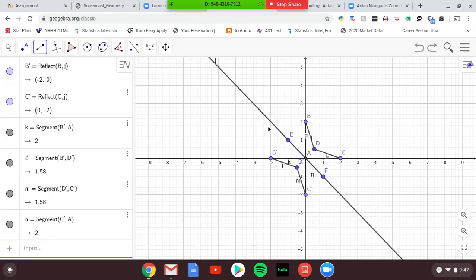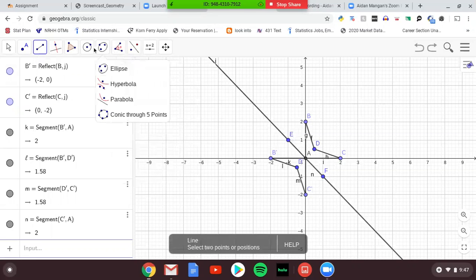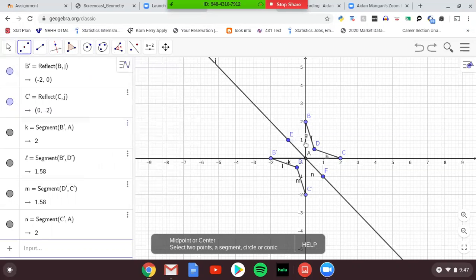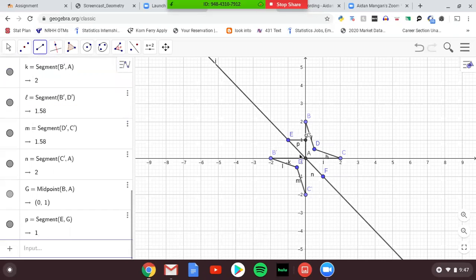The line should be one where, on a coordinate plane, I could join. Let me show you this. If I were to create a midpoint here between B and A, and attach a segment to E and G, this right here should be able to make a right triangle using the line that we'll be reflecting around. If it can do that, it will be an equivalent reflection to a 180-degree rotation.